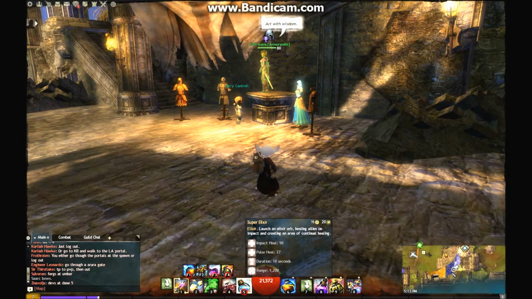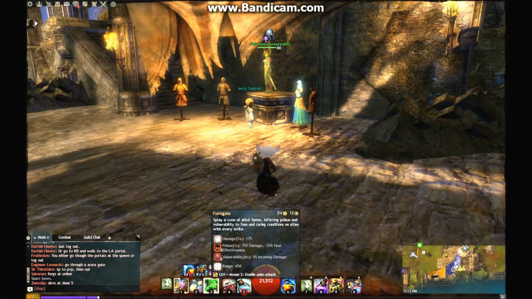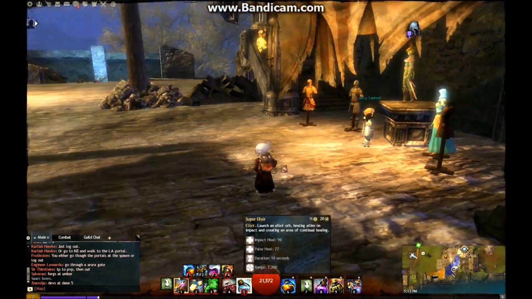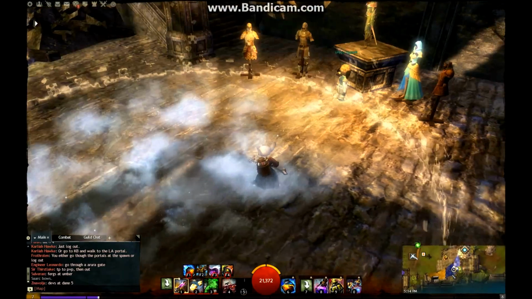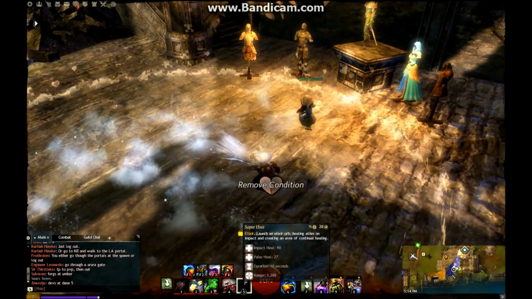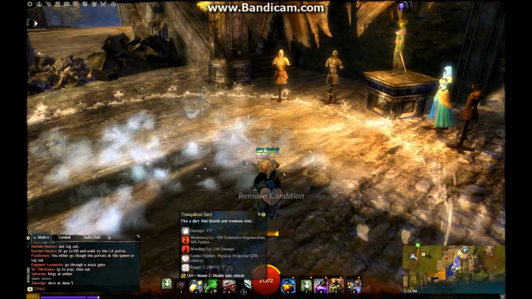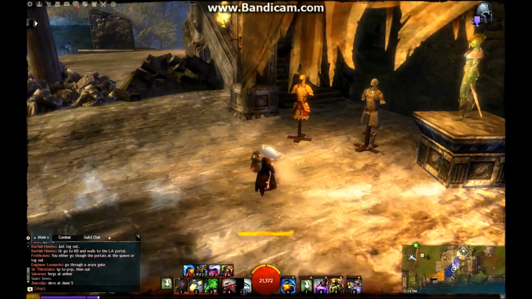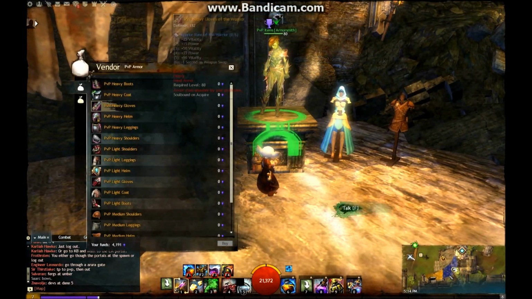Okay, so this build, bleed, it's a very condition-based weapon. Watch this. This is a big AoE. Everyone gets healed here. Removes the condition. It's a light barrier. So, bam, bam, bam. Okay, enough of that. Let me see your wares.